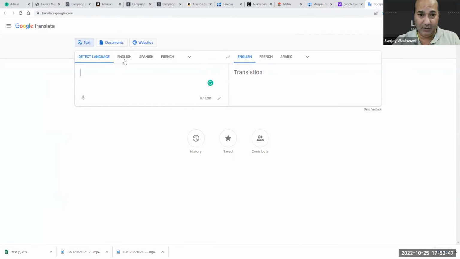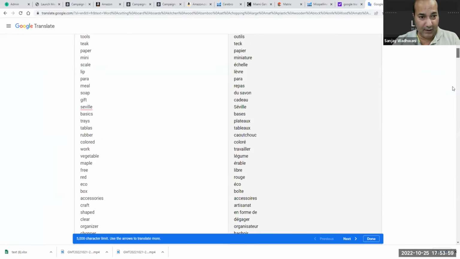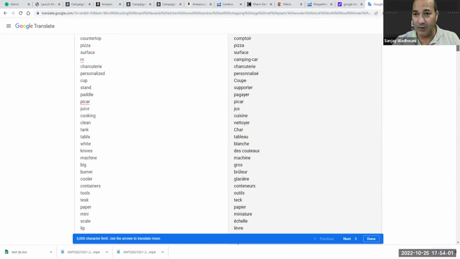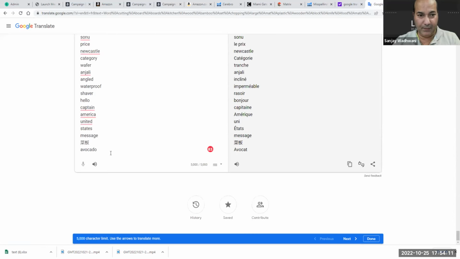So let's do both. Let's do English. Wood cutting board. What we need to do is go after the highly relevant keywords. So let's say we go after only these.